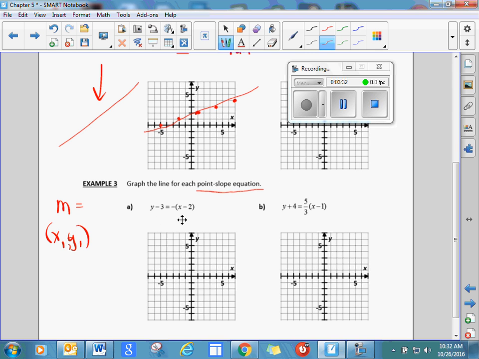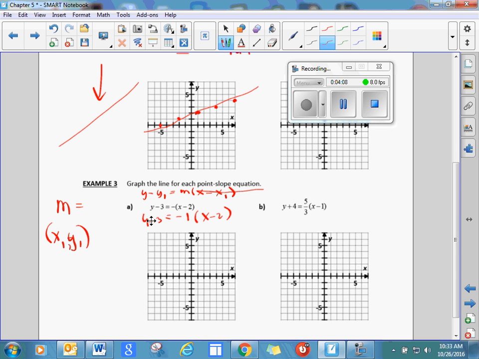So I'm looking at this, and I'm going, okay, well, I know this is y minus y sub 1 equals m times x minus x sub 1. So I can look at this and I can say, well, the slope is in front of this grouping symbol. I don't see a number there. I don't see a fraction there, but it is our friend, the ghostly -1. So you can rewrite this as -1 times x minus 2 if that helps you see that that is indeed your slope.